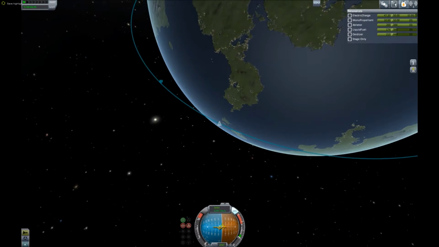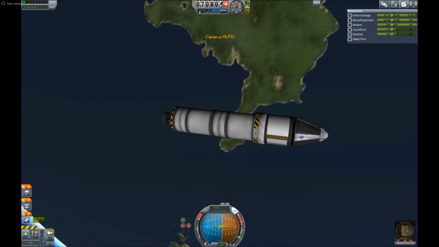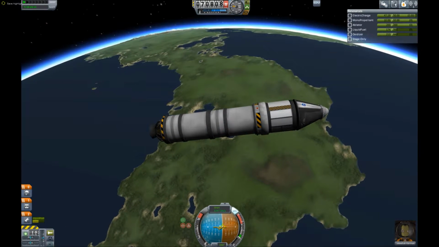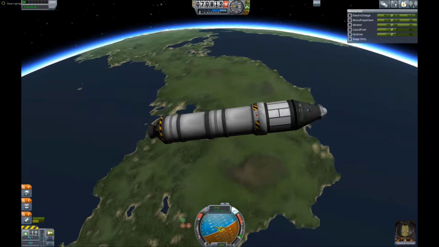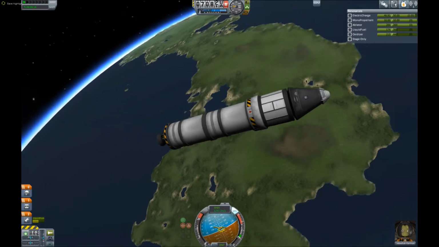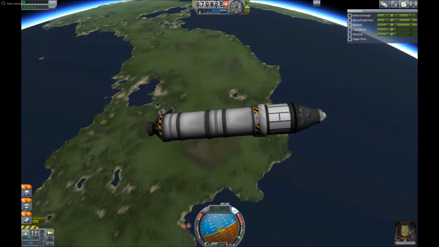So here I am out in space. This is a very similar rocket to the last one that I got into orbit. You'll notice there's two of the 400 size fuel tanks. I've got the Science Junior module on here. I've got the command pod. And we should be good to go for a little flyby of the moon with Jebediah here.